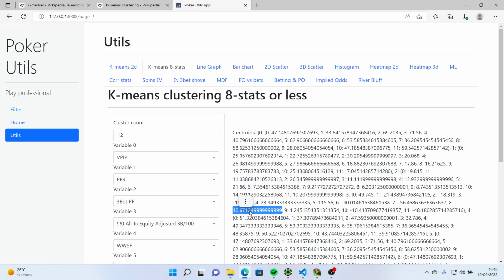So let's see what its VPIP is. Number 8, 58. So you see it has changed, now it's higher. And let's see its PFR, number 8. Here, 16 PFR. Sounds reasonable, a bit low.